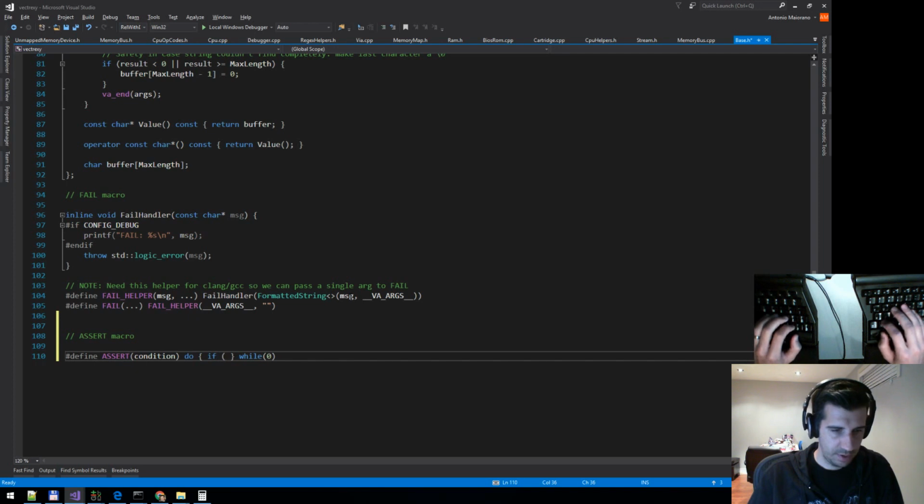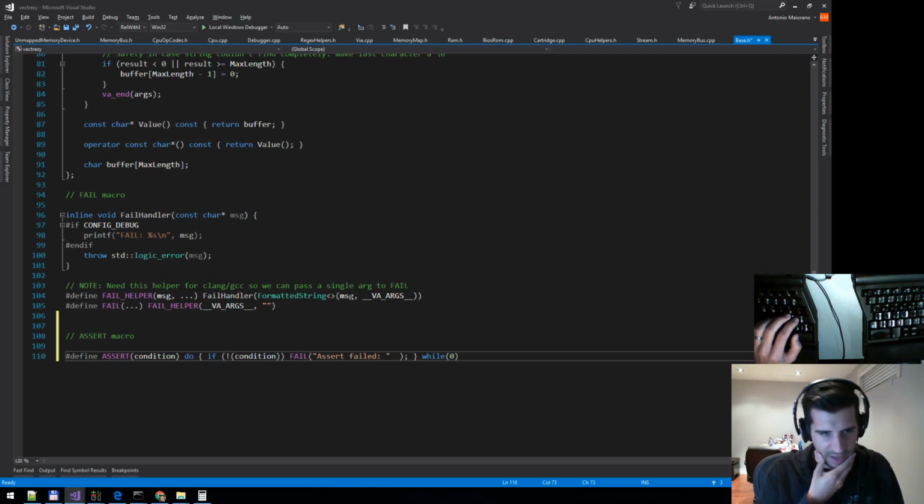If not condition, fail. Fail, but it would be nice to stringize the condition in that case. I'll say assert failed, and then, man, I haven't written macros in a while.